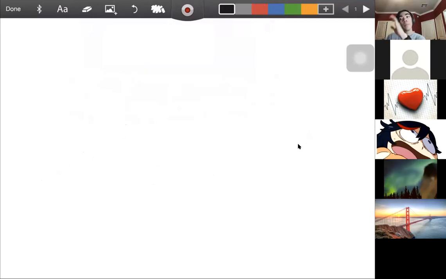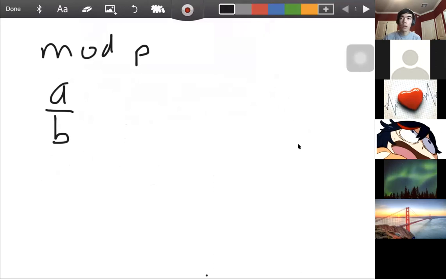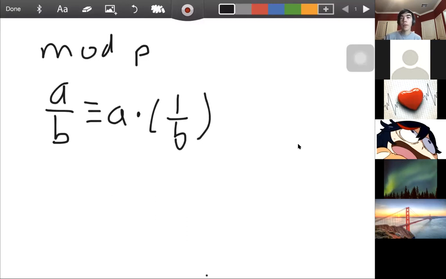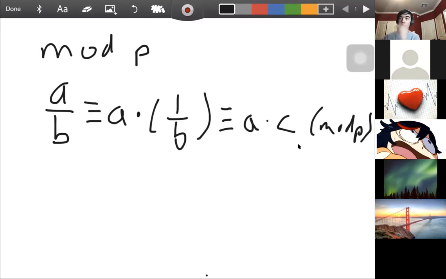So first, let's talk about mod a prime number. When you have mod a prime number p, things are actually much nicer. We can actually do division in this mod. If we have something like a over b, what this actually means is you have a times 1 over b. And it'll turn out that 1 over b is actually equal to another integer. So this would be like a times c mod p. So when you have a division, you first need to find out what the value of 1 over b is, what 1 over the base is. So how do you get what 1 over b is?